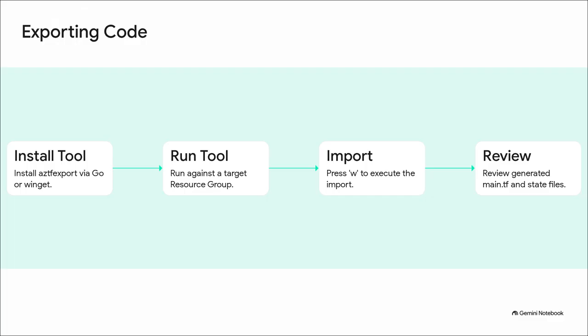So if you're sitting there thinking, show me how to create a Terraform file from my Azure DevOps environment, well, the first step actually happens here in the CLI. Step 1, you install the tool via Go or WinGet. Step 2, you run it against your target resource group. A really brilliant pro tip here is to append the --hcl-only flag first, just to verify the configuration without permanently impacting your state file.